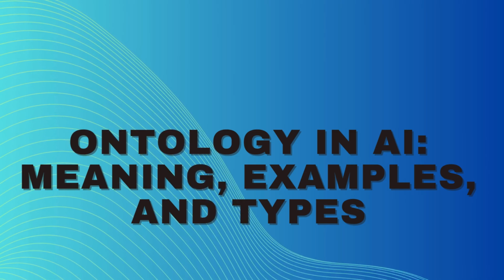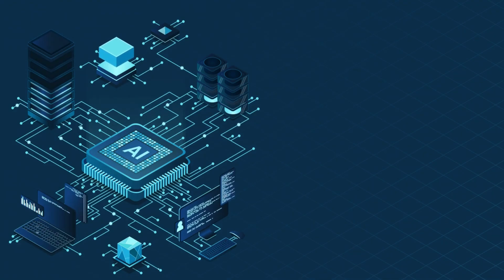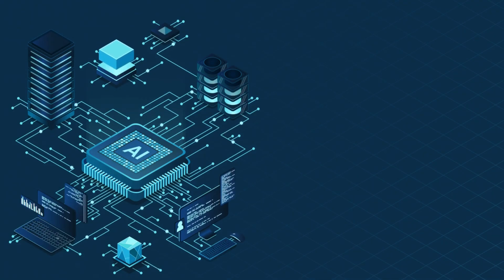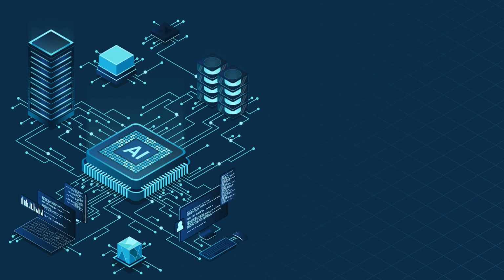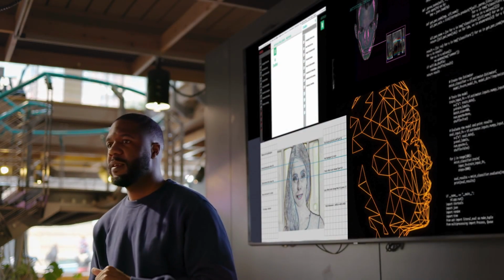Okay, so before we get too far, let's back up and define what ontology actually is. It's a word that comes from philosophy. In philosophy, it's the study of being, what exists, how do we categorize things, how are they related to each other. And in AI, what we've done is taken that idea and made it practical. So instead of pondering the meaning of life, we're figuring out the relationship between cats and dogs. Exactly. We're defining those basic concepts and connections so that AI can reason about the world more like a human would.